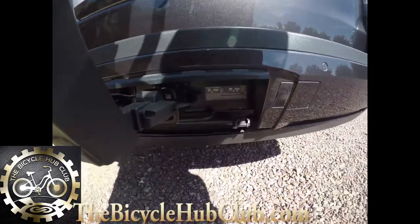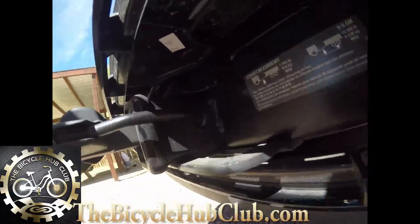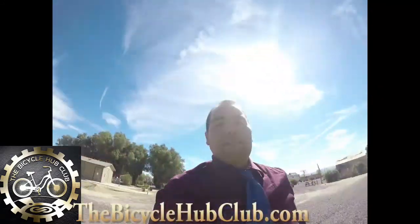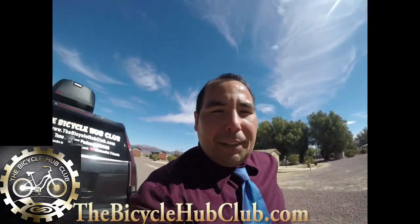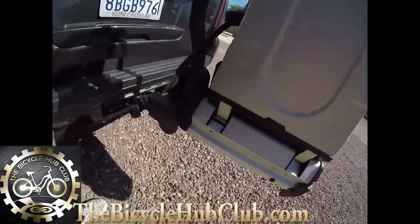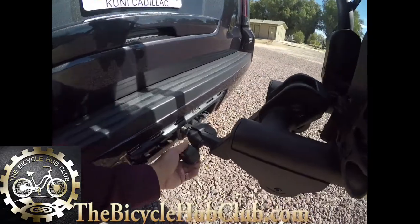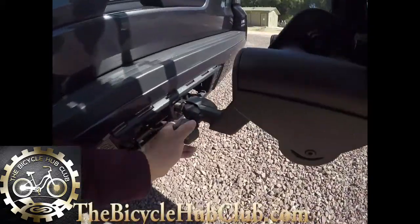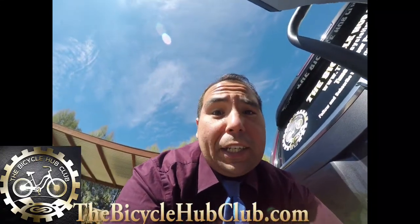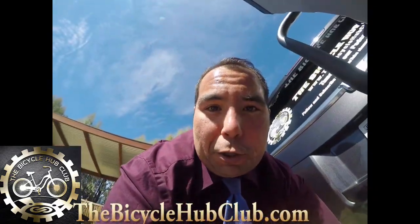Until it's completely snapped in. Now that means that it's ready to tighten. So now you just twist in. Don't worry, it is a new bike rack. It cannot break. It broke.